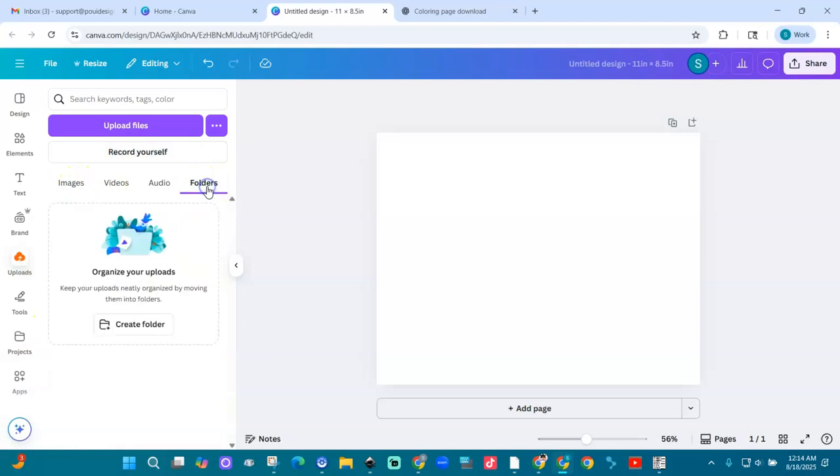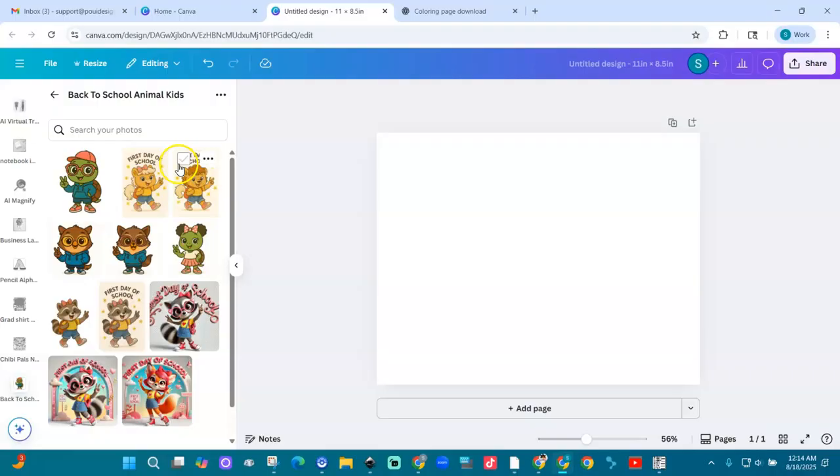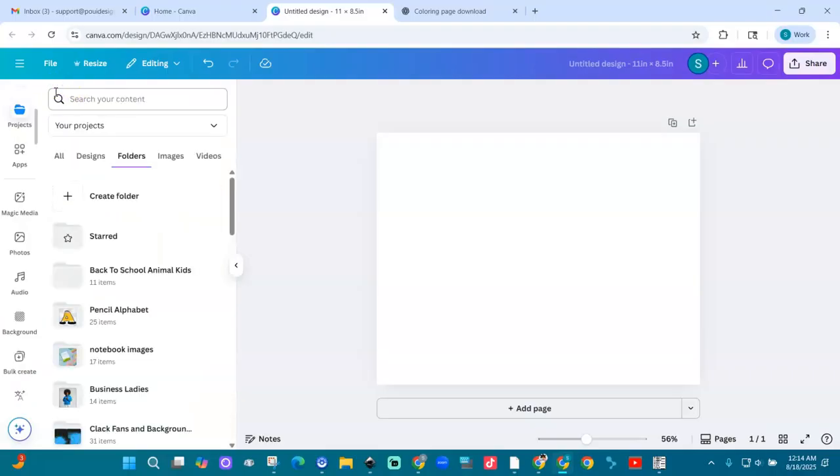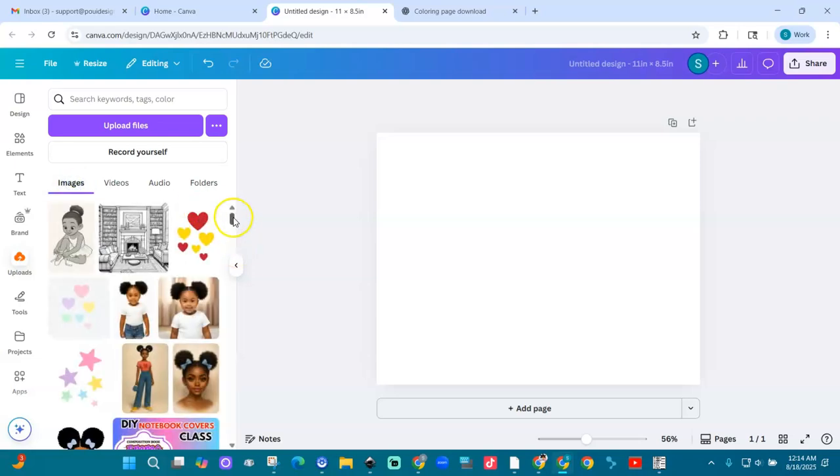You can go to folders here. Let me see. No, here is to create a folder. When you want to find them, go to projects. And then here they are. You see, when I click on here, I find them all here. So next time when I want to make a design, but I need one of these images, I don't have to go to uploads and scroll to the bottom images and then look for them.